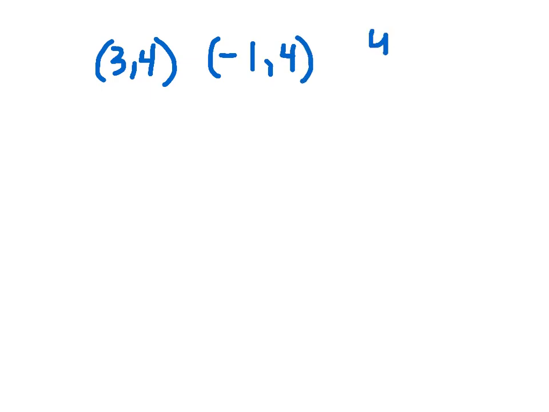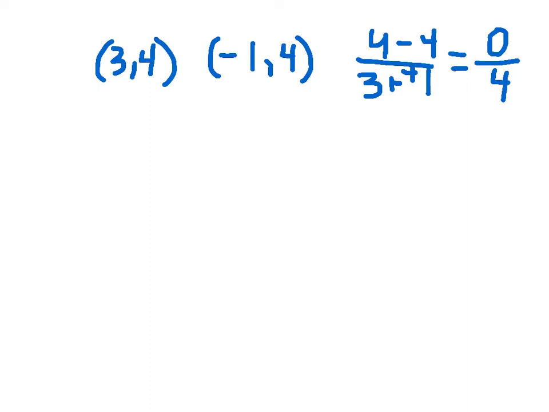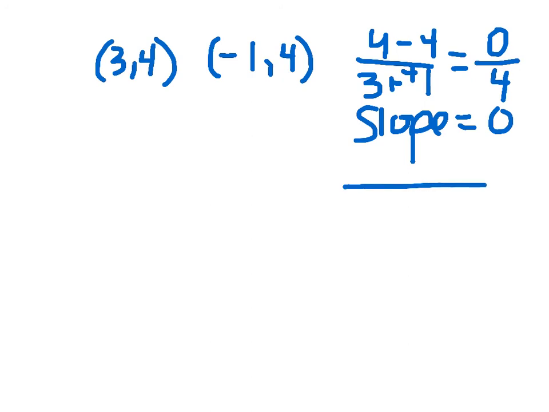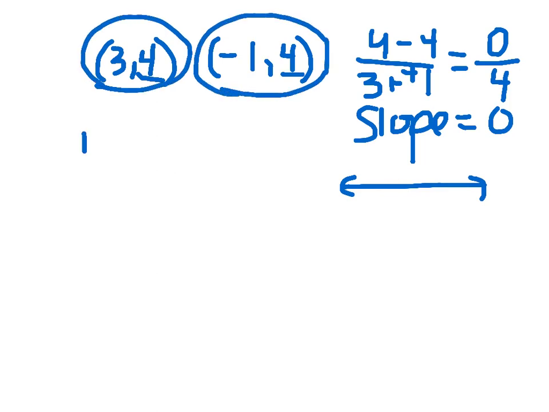So we know y minus y, 4 minus 4, over 3 minus negative 1 is 0 over 4. So this means slope 0, be on the lookout. If slope is 0, what kind of a line are we talking about? You got it, horizontal. In a horizontal line, which coordinate is always the same? Yes, and you can even see it in here. Y is always the same. And if it goes through either one of these points and y is always the same, it's y is equal to 4.